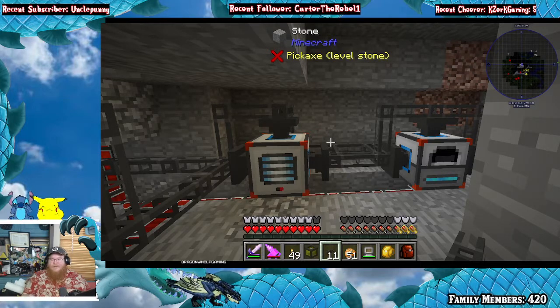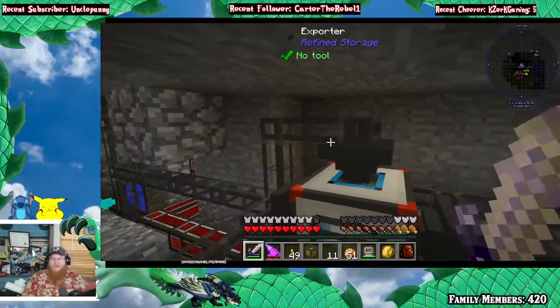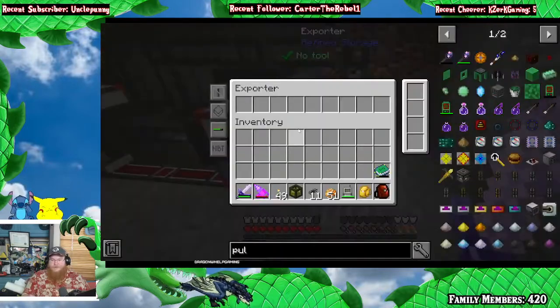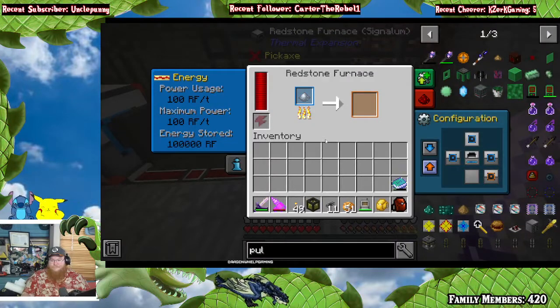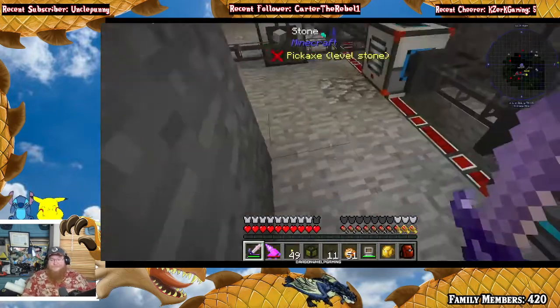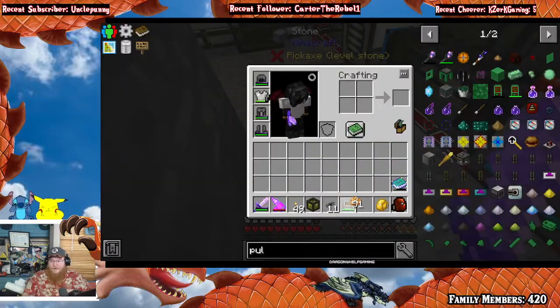Unless, of course, I haven't set it up because we still got this whole exporter to go. This one's full, so. And then the same thing goes for here. We got that exporter full, or empty, and this one's empty as well. And it's just going through the mix, going through the waves.